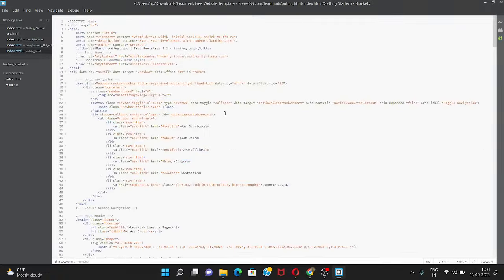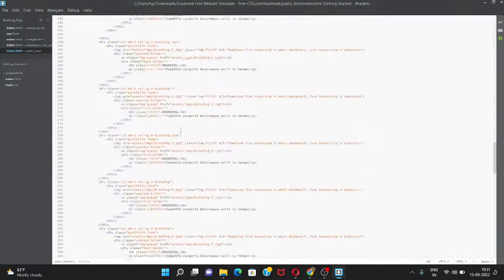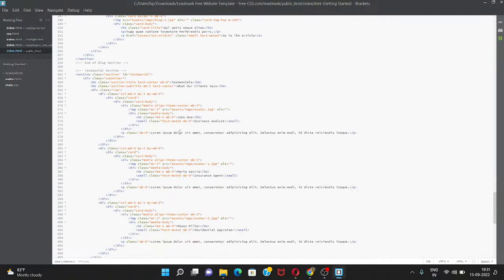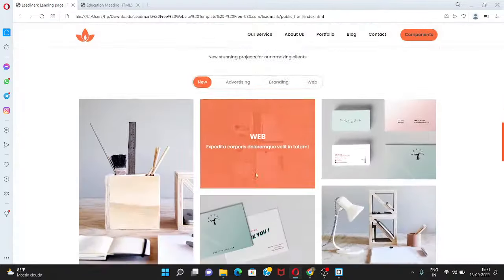Now you can see this is the code behind your project. You are opening a project and it will give you a beautiful view. See, that is the code for this entire page.